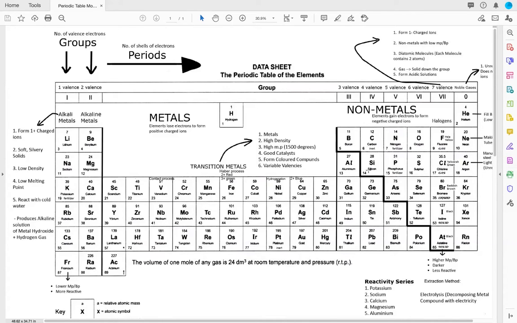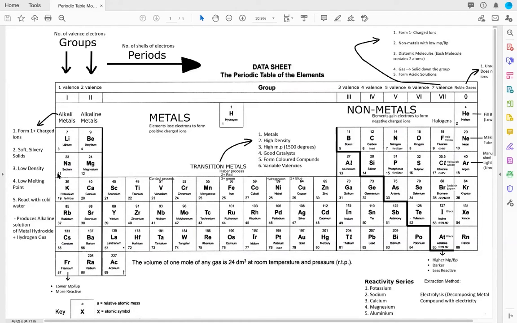That staircase basically outlines the metals. So things on the left side are metallic, things on the right side are non-metallic. And there's a term that examiner uses, it's called metallic character. Now metallic character simply means that it has a tendency to lose electrons. So that means things that are in group 1, they are more metallic than things that are in group 2. Why? Because the things in group 1 can lose electrons much faster than group 2. And the reason is because they want to get to 0, the energy required is less.